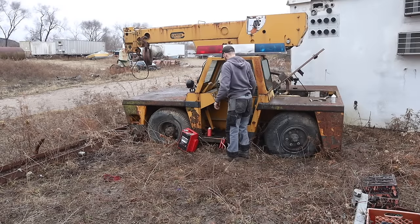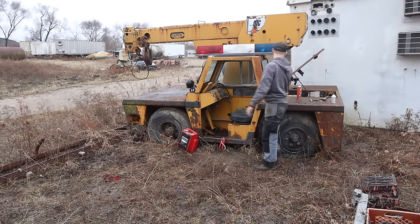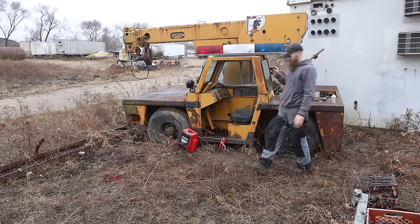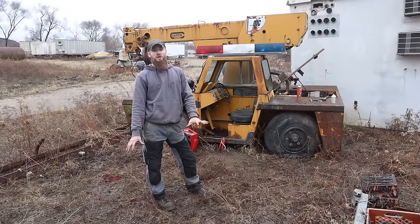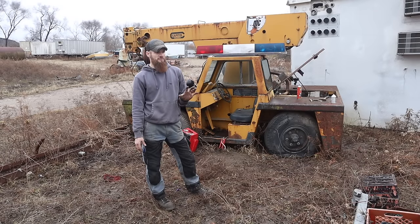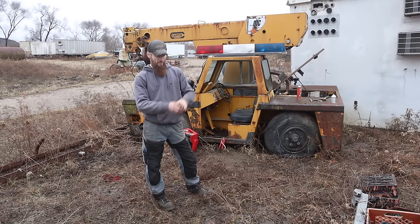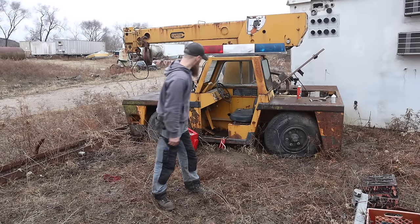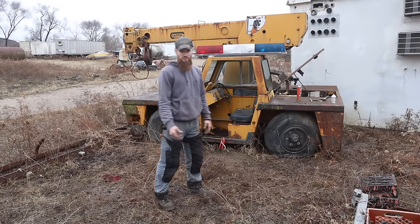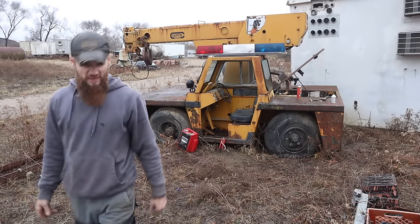Not even getting any smoke. I definitely think we have absolutely no fuel getting to the injection pump for sure. And then I don't know if something's blocked up in the air intake, because I have the pipe off. We're not going through the air filter at all. We're going straight down into the engine. So I don't know. That's all I'm going to try it for here. Let's get it all finished, clean it up, get all this stuff off, get closed up, and start working on getting that I-beam out of here.